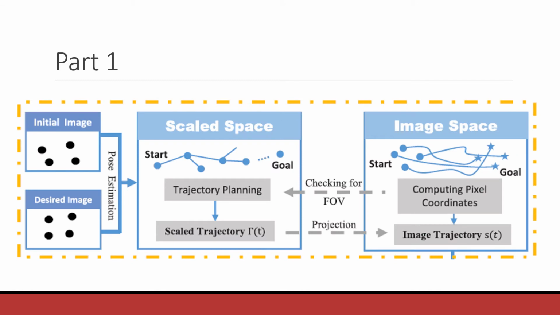Part 1 finds a trajectory that satisfies the field of view constraints from the initial to the desired pose. I keep saying this satisfies the field of view constraint, and I'll be explaining it further on. So let's just accept the fact that we are able to satisfy the field of view constraint. The algorithm uses it to find the trajectory that is shown later on. Once the trajectory is formulated, it is then projected to the image space to ensure that the field of view constraint is met again. And only if the whole trajectory is explored, then it's passed to the second part of the algorithm. And that is as follows.